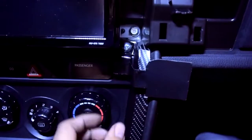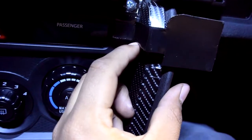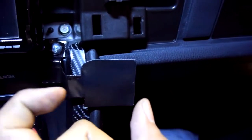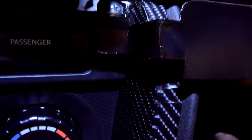You see, I fabricated a phone mount. Got it from right here. Came down here at an angle. Comes out here as well. Put the phone here mount. Easy, like I was saying before, easy phone mount. Took me maybe an hour. I took my time. I painted it. I primered it and clear coated it. Pretty nice.